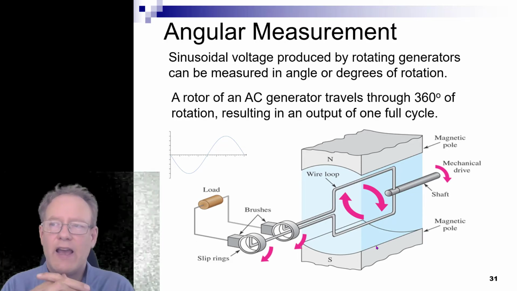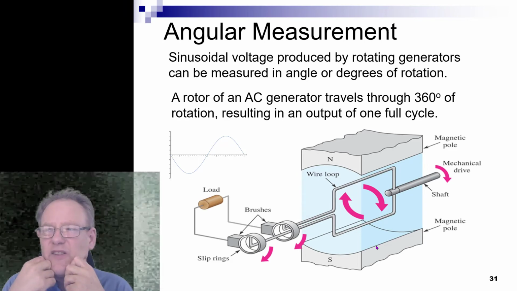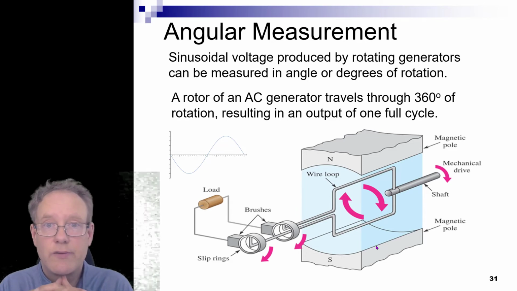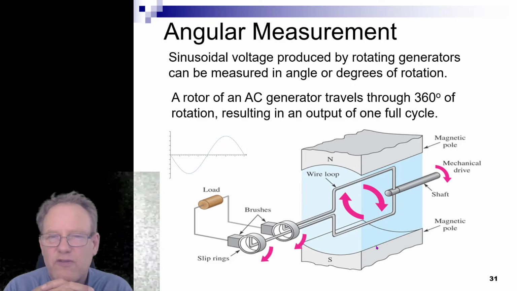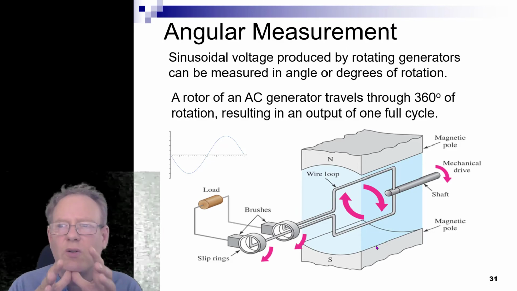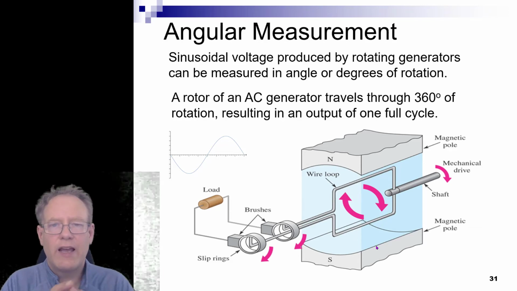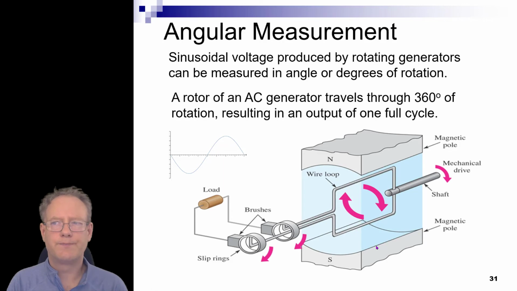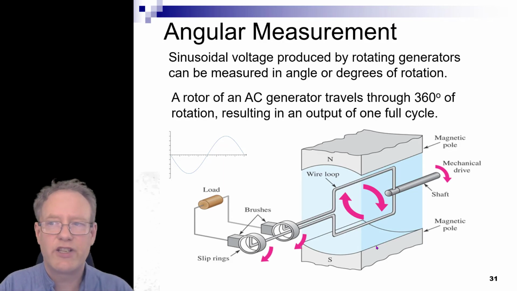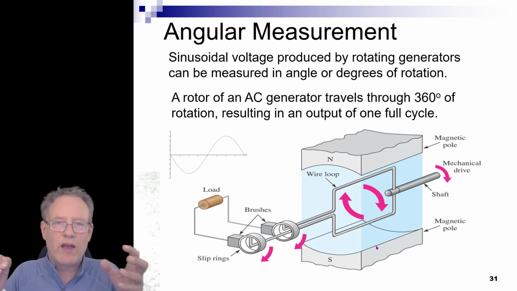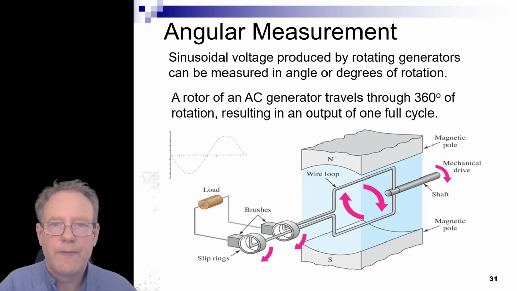So I could actually say, hey, what's the value of my waveform at like 3.7 microseconds? Well, 3.7 microseconds from where? From the beginning or from when it hit zero? I could do that if I wanted, and there's actually a way to calculate that. But the other thing is to say, hey, what's the value of my waveform at 62 degrees? That's easy. Or 90 degrees or 127 degrees or whatever my value is going to be. So I can unpack my waveform a little bit more clearly if I have degrees.